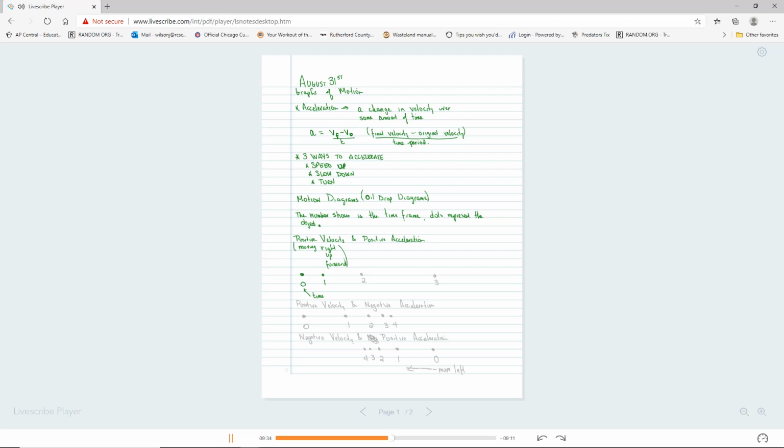Okay, speeding up would be going further distance, right? So my next dot should be further away than my last one, and my next one would be even further away than that. That would show me speeding up. So I see it's like you take a photo of me here, then 1 second later I'm here, then 1 second later I'm here, and then 1 second later I'm here. I'm speeding up as I go across. That kind of makes sense to you? Do you see what we're doing? Okay.